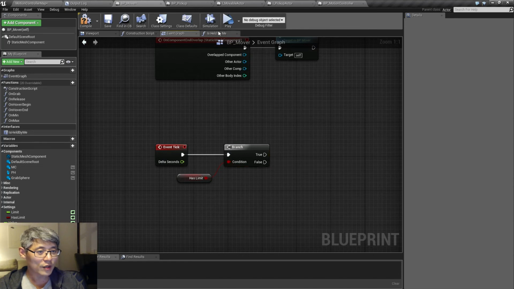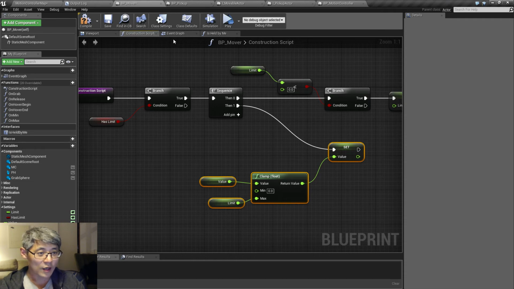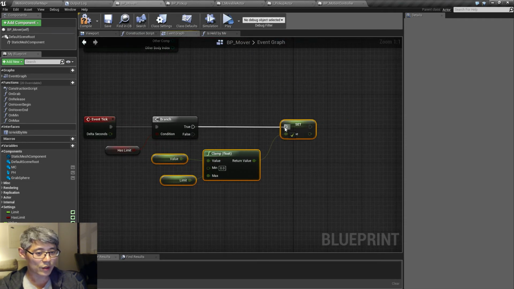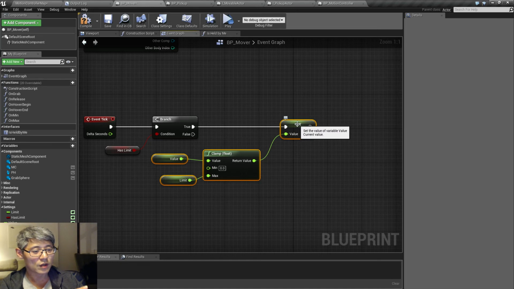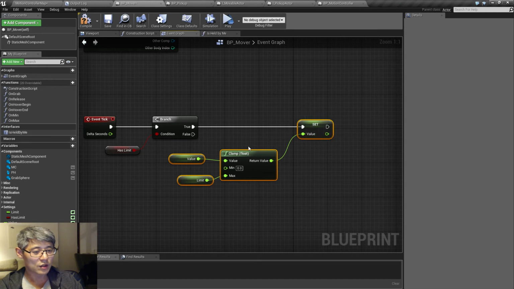And if this is true, then we can just copy this stuff here, because we don't want to type that again. We want to make sure first of all that the value is getting clamped within the range. It's super important. We don't want it to go outside the bounds.